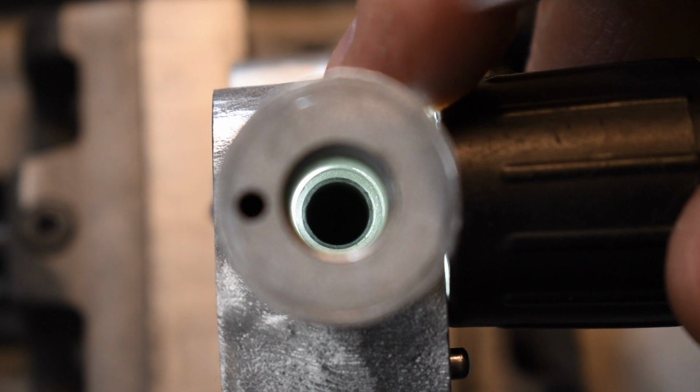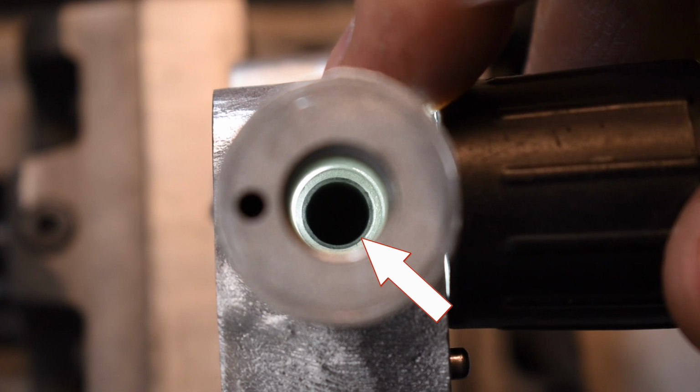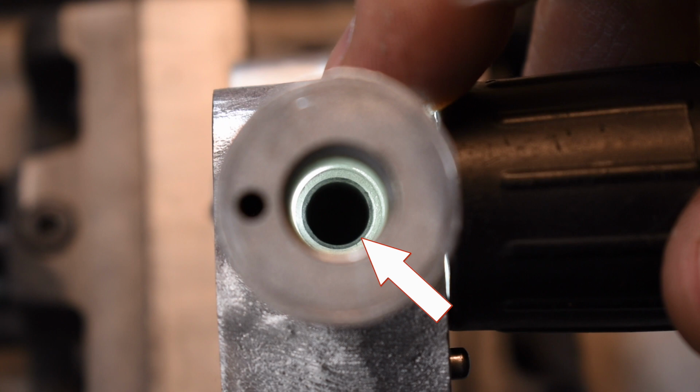I'm going to make one more attempt to work on the check ball seat. You're looking right down the throat of the check ball, and it's going to be hard to tell, but there's kind of a frosty gray line. That's where the ball is seating on the seat. It had previously been lapped in with my ball welded to a rod. I'm going to lap it a little more, and then I got another ball I'm going to pound into there to try to seat the ball in there to keep this thing from leaking through.